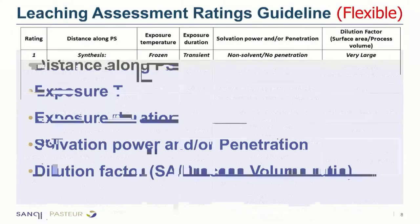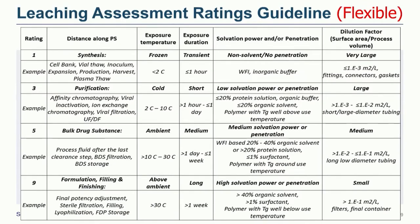The BPOG guide table shows the five risk factors across the top and ratings of 1, 3, 5, and 9 down the left. For a given risk factor you have four cutoffs — for example, temperature near frozen at minus 2°C ranks as 1, while above 30°C ranks as 9. The same cutoff logic applies across all risk factors. The model has built-in flexibility so end users can adjust values based on specific process needs.